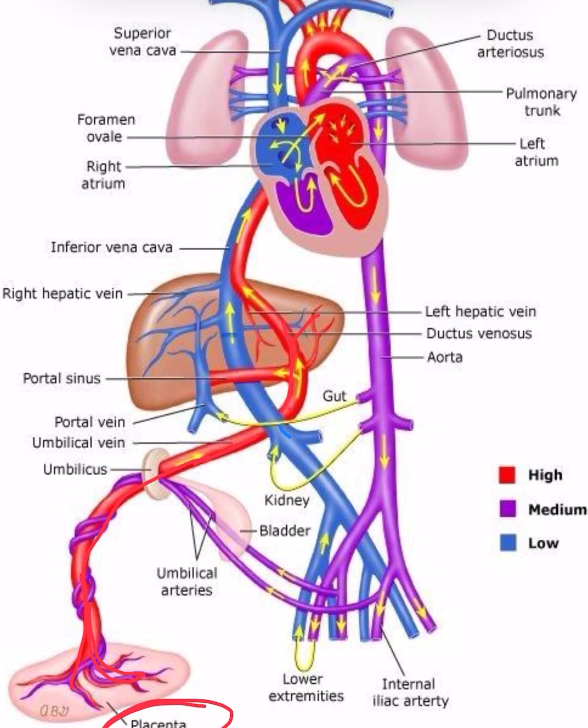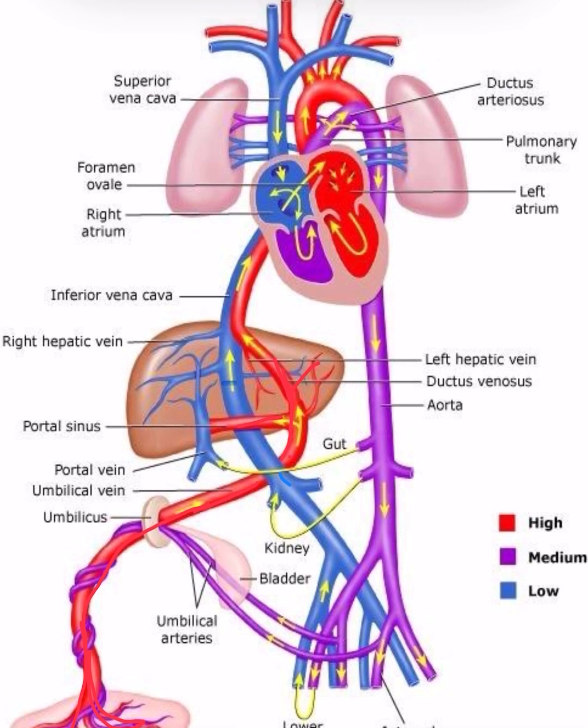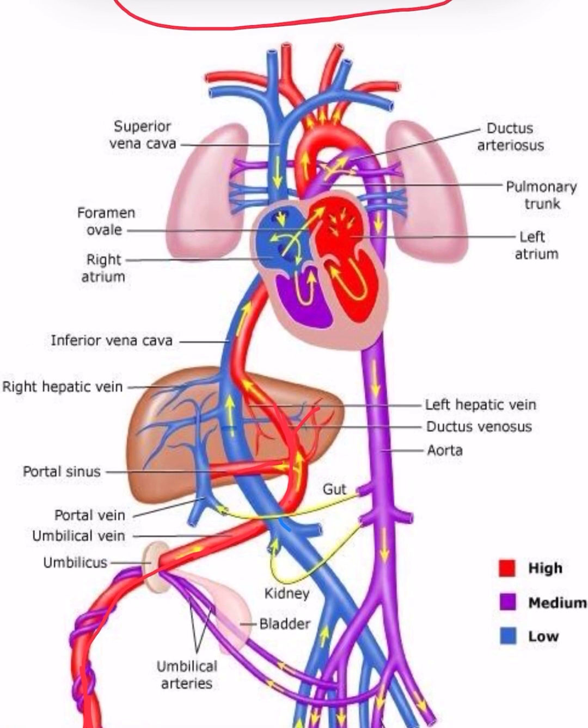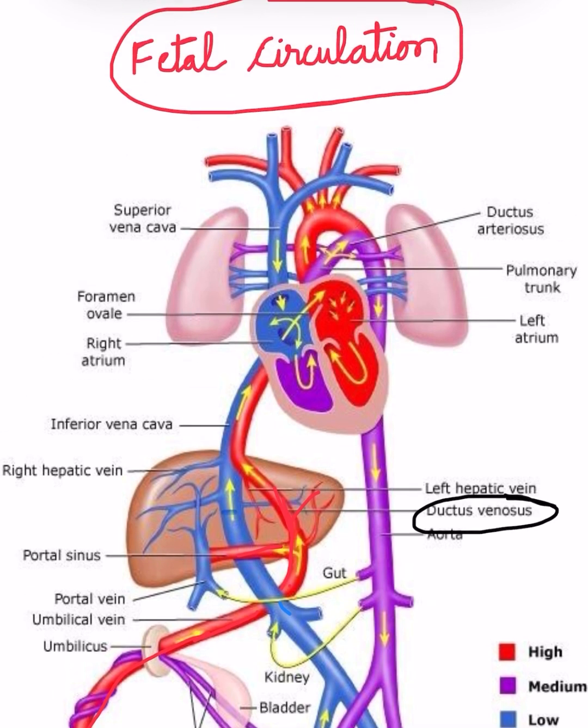It supplies a major part of the liver, and there is a connection at the level of the liver. This umbilical vein, which is carrying the oxygenated blood, gets communicated with the inferior vena cava, which carries the deoxygenated blood from the lower part of the body, with the help of a special vein that is called the ductus venosus. And this ductus venosus is a connection between the umbilical vein, which is carrying purely oxygenated blood, and the inferior vena cava, which is carrying the deoxygenated blood. With the help of this ductus venosus, the blood gets mixed.